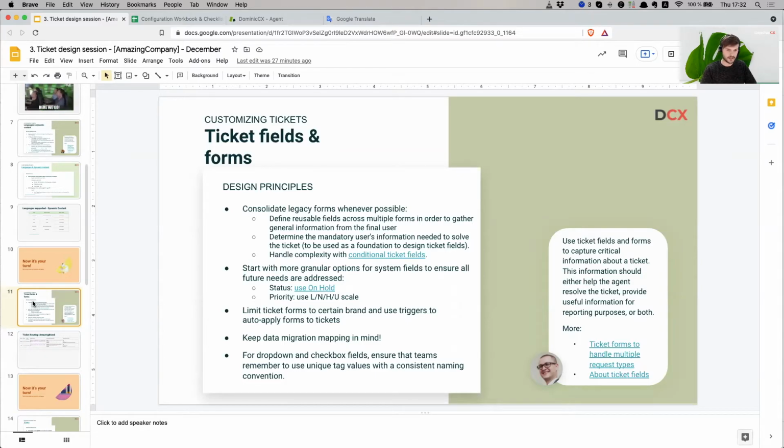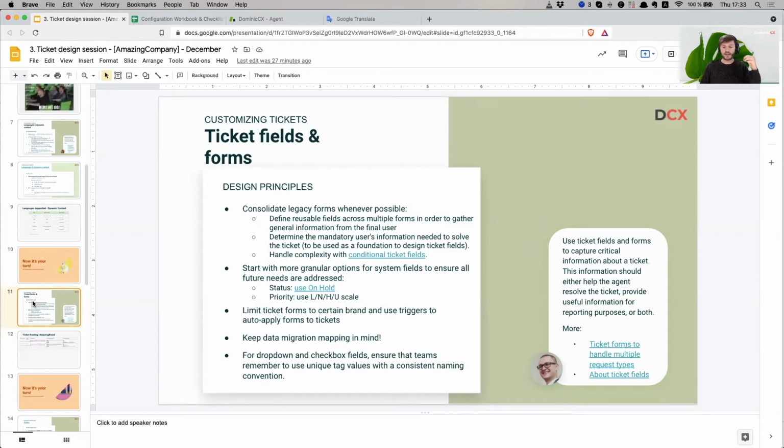This means that in Zendesk, if you have multiple forms, for example, a form for order requests and a form for billing requests, and you have a field in which you collect the type of inquiry that we created earlier, we can use the same field in multiple forms.